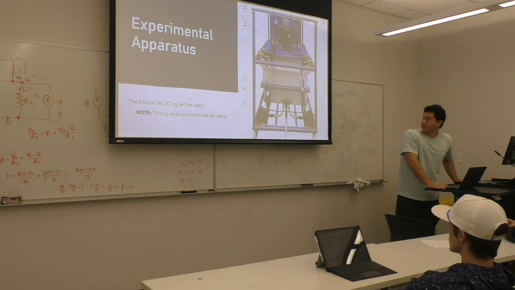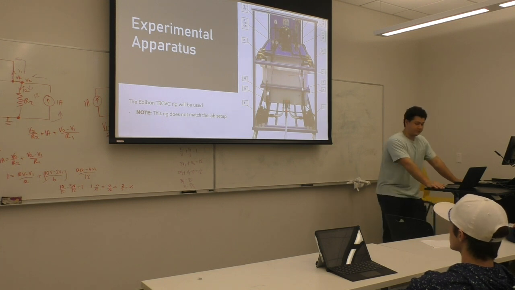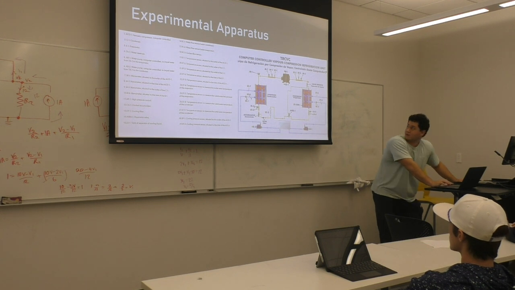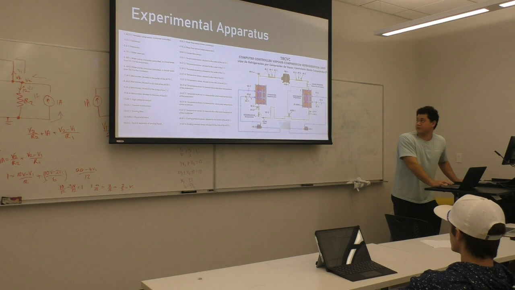This is the overall apparatus of the cycle. This is not the actual one we'll be using, but it's the one that was given to us in the lab manual. So I use it for visualization here. This is the actual model, and it may look really ugly and complex with a bunch of moving parts, but there's really 4 main things here. There's your compressor, this is your 1 to 2, your condenser, which will cause your compression, and then it will eventually go to your expansion valve, causing expansion, and after that it goes to your evaporator here. And most of the other things in here are a series of temperature and pressure gauges to see what those are at different points in the system.